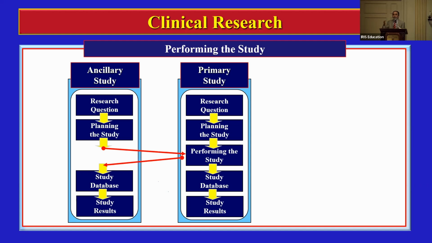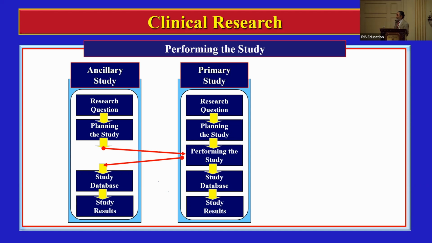Then you say, okay, you're doing this, you're collecting these 300 patients with pneumonia. I'm interested to know if there's a correlation of positive blood culture with procalcitonin level. Can I add to your data collection form the level of procalcitonin and the result of blood cultures? Then someone else is doing the study. You just ask a question to a study that's already going, and you have your study attached to another study. This is an ancillary study. You know that someone else is doing a study, and you say, oh, I have another question for you.